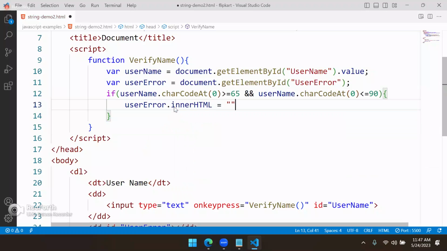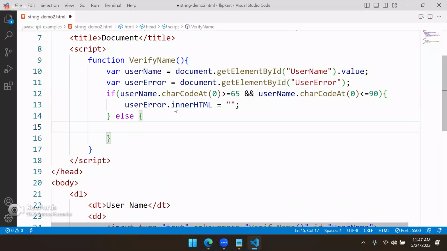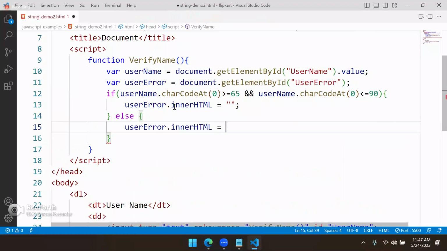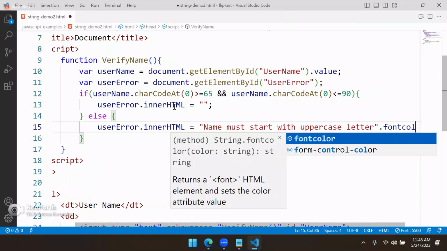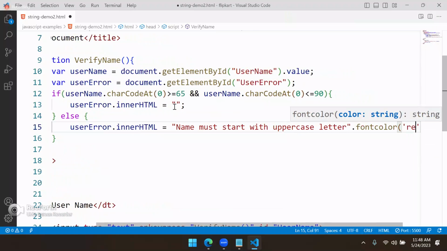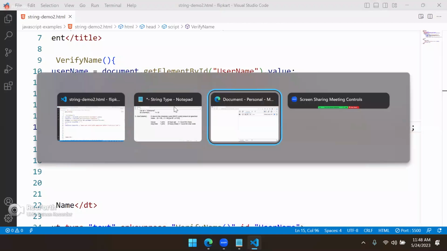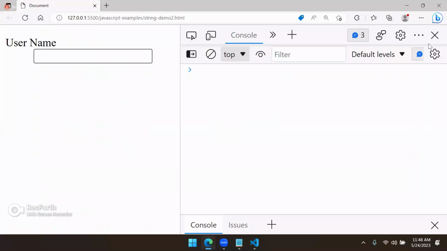Then userError.innerHTML will be empty; we don't display any message. Otherwise, we display the message in userError.innerHTML: name must start with an uppercase letter. We will also set the font color to red. That's what we are defining.